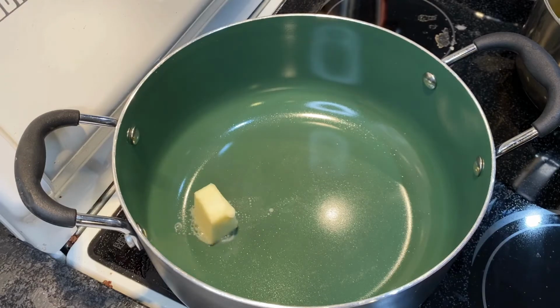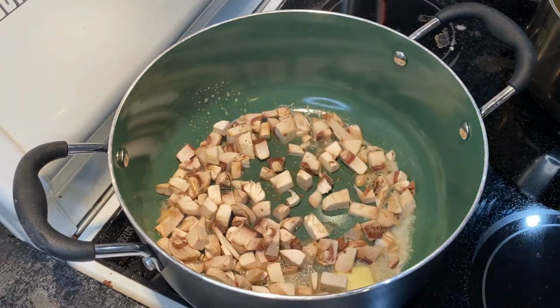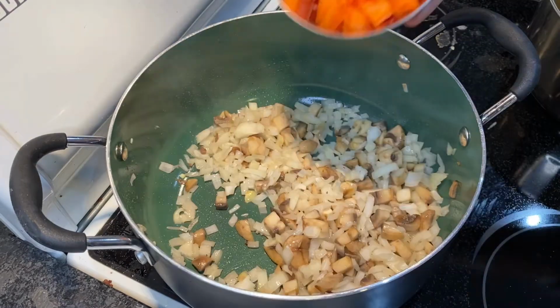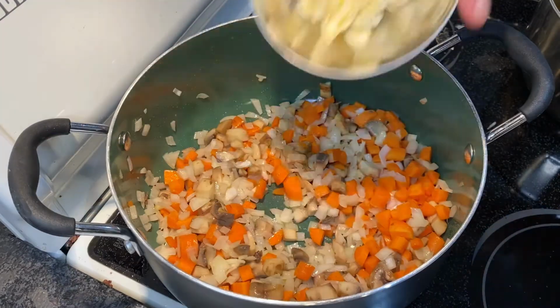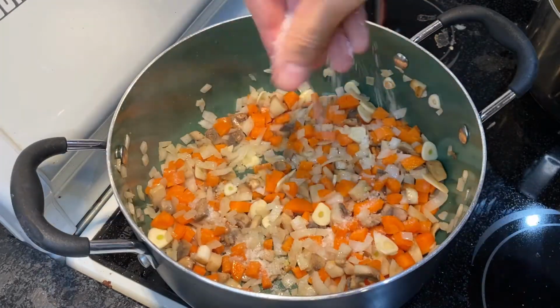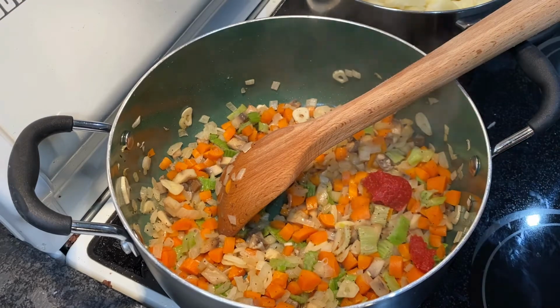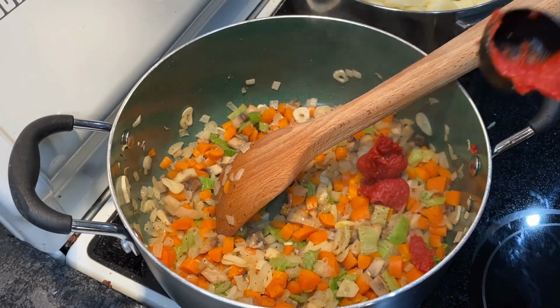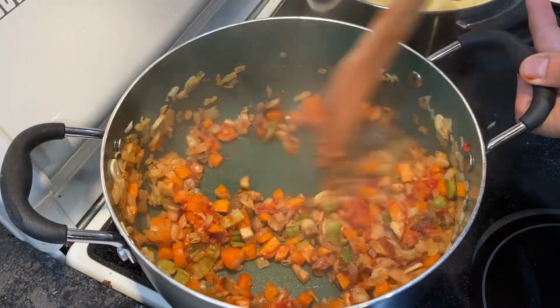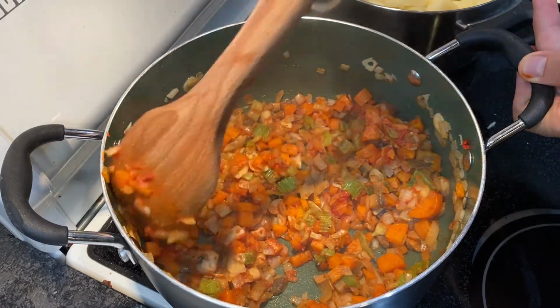Then add a tablespoon of butter to your pot and let that melt and bubble. Then add your mushrooms, onions, carrots, and garlic, and celery, and salt it, and pepper it, and let that mix with some tomato paste, about 2 tablespoons, cooking off the flavor of the can for about 2 minutes.